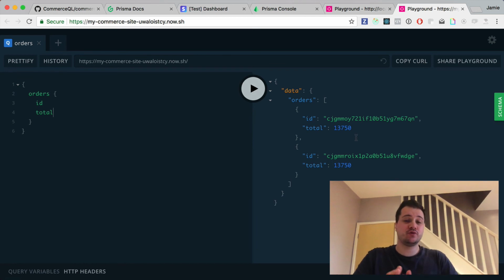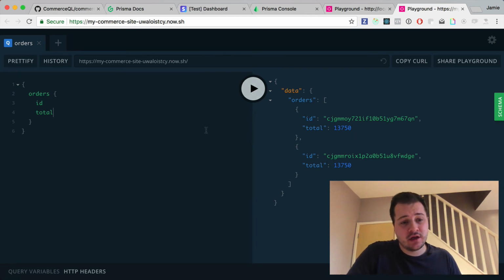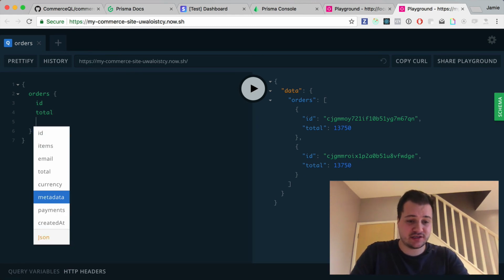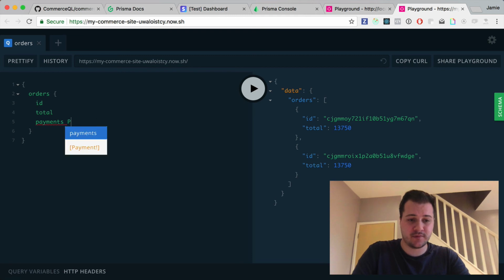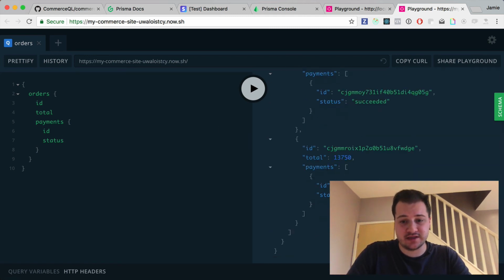Now, because we were using the same environment variable for our Prisma endpoint, everything we did in localhost is available to us here, which is awesome. If you want to create development environments, you can do all of that by having different endpoints with Prisma. But you can see that we did this here.